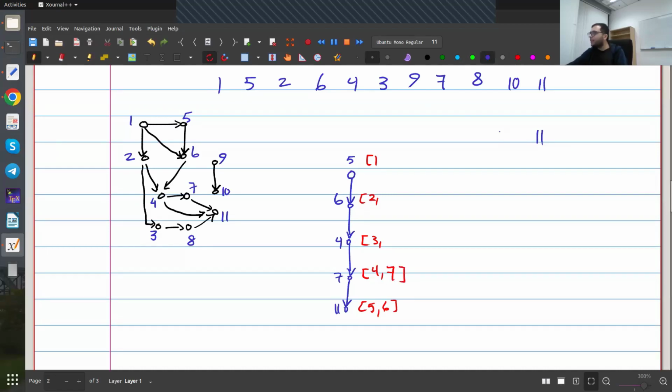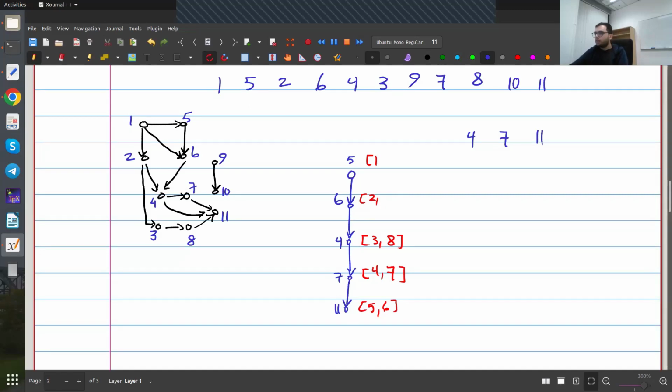And I would put 7 in my topological sort as well. Again, I'm creating my topological sort from the end towards the beginning. From 7, I go back to 4. I see that there is nowhere I can go from 4. Everything is already seen, so 4 also ends. In my DFS, I get an end time of 8 for 4. And I'll add 4 here as well.